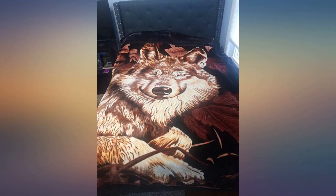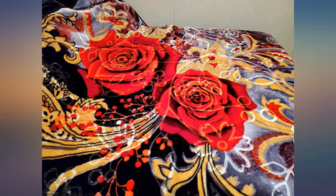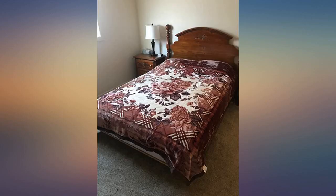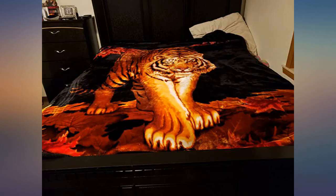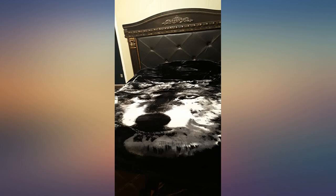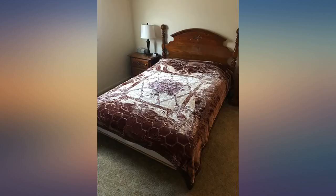A good quality blanket — just what I was looking for in a winter blanket. I ordered king size for our queen bed and it's still nothing too big, so make sure you order the largest one. It was described as dark purple floral — advertisement pictures look red — and I would say it's brown with a few purplish flowers.